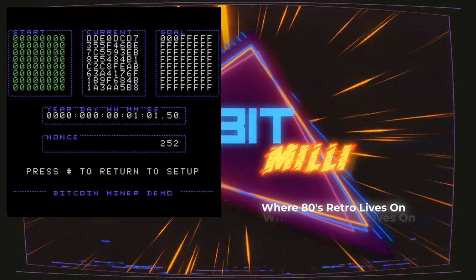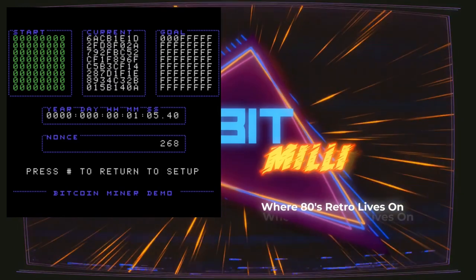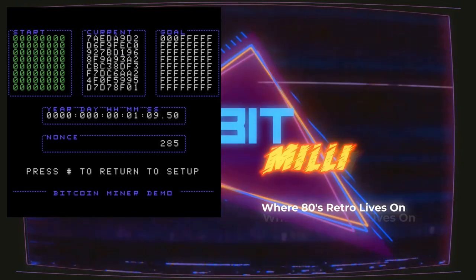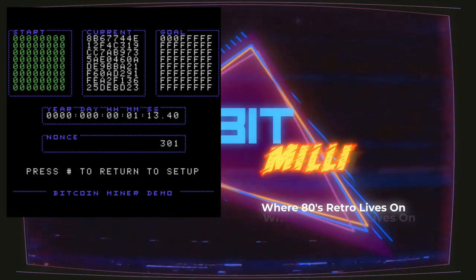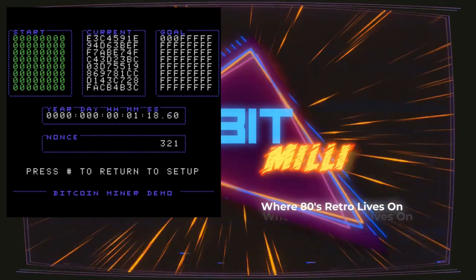I have been seriously tempted, and I may still make a version of this that will run on the ZX81 with 1K or maybe 2K of memory. It would have to be 2K at least, because it does need about half a K of memory just for storing what it's working on.